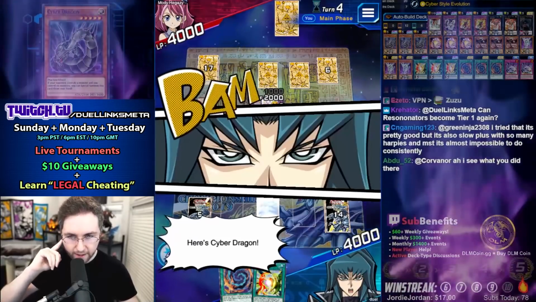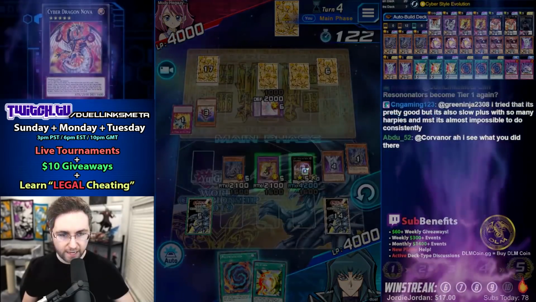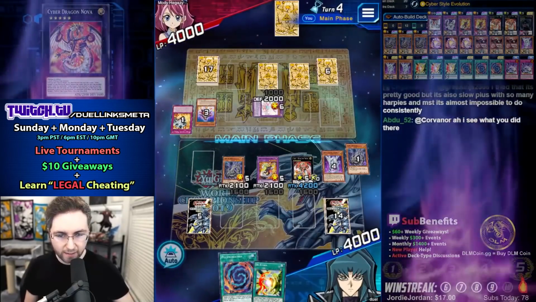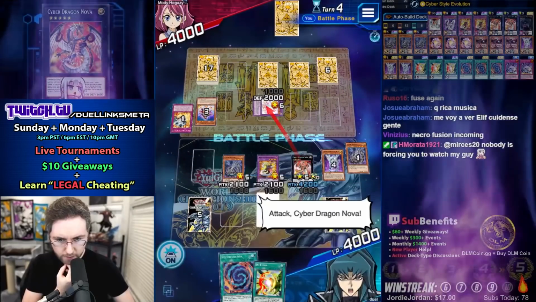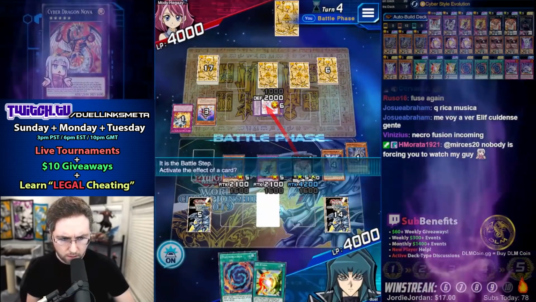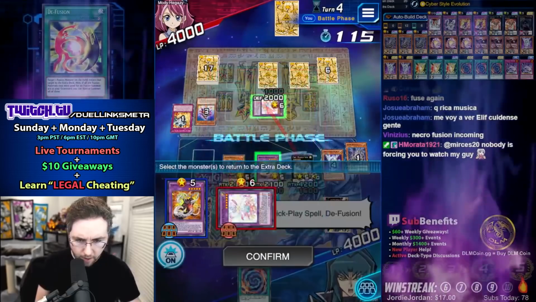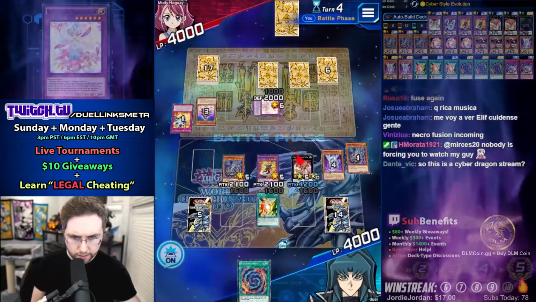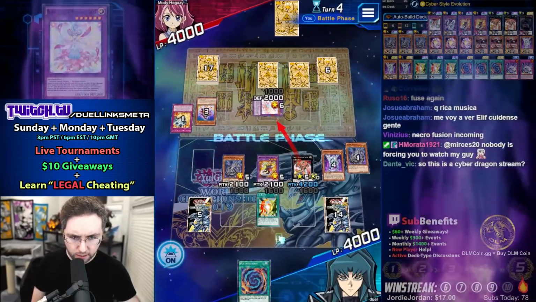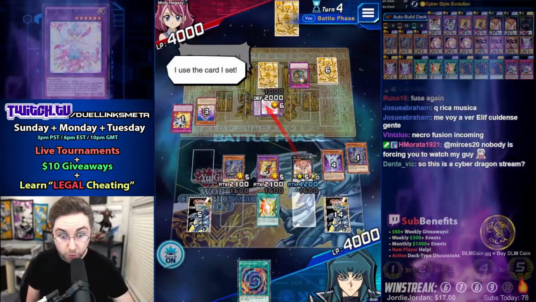Book of Moon is a lot more likely. We're attacking. Attack, cyber dragon. Necrofusion? Please, no. No necrofusion. Come on. Defuse. Defuse. No book. Treacherous. Treacherous.